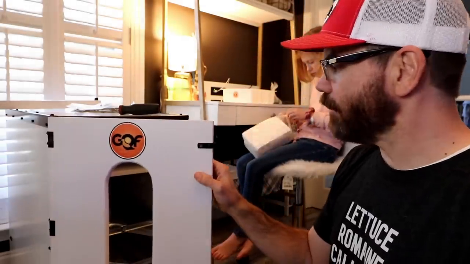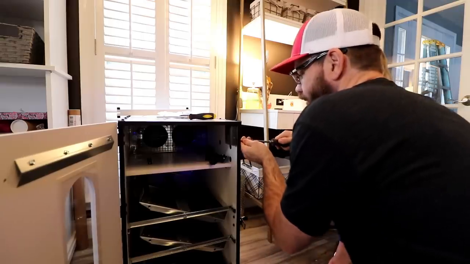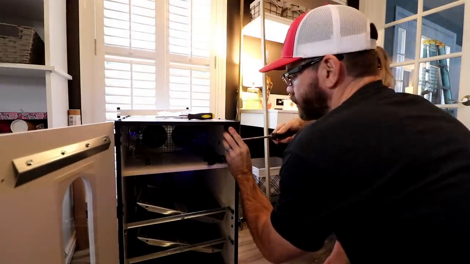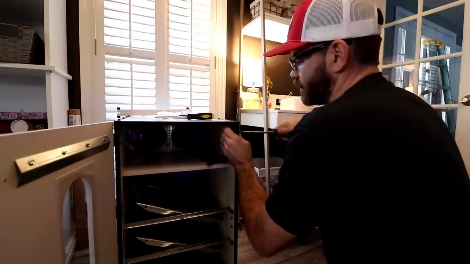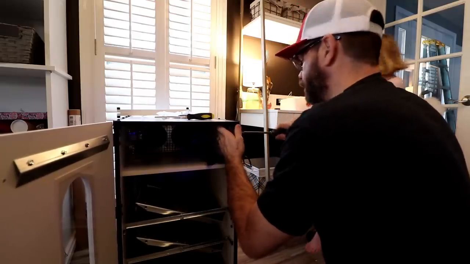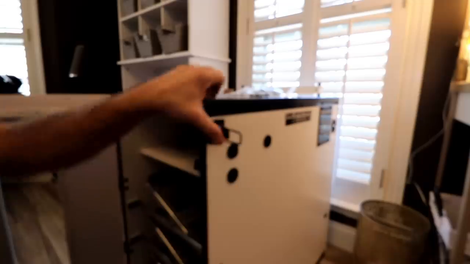It's not much to put together. But let's get it started. This thing just came with some shipping bolts to keep the door closed during shipping. We gotta take these out. Once I get this out, there's a latch that goes right here. Like this? Yep, that's it right there. Oh man, I put it on backwards.